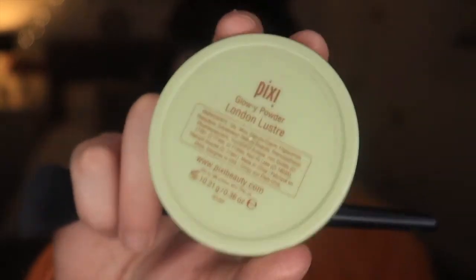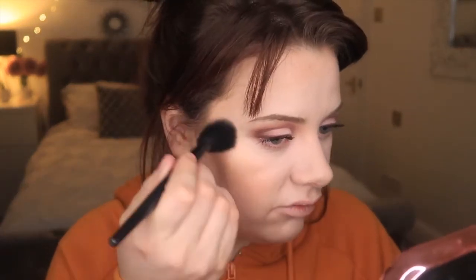What I'm going to do actually is have my trusty highlighter here, which is the Pixie Glowy Powder in London Luster, which I talk about all the time because this is a brilliant highlighter, and I picked this up in TK Maxx for like £5, but it's one of the best highlighters I've ever used because it's very much a sheen as opposed to full-on in your face glowy glittery type highlighter. It's perfect for every day, but yeah, I just like it. It just gives me a really nice sheen to the skin.